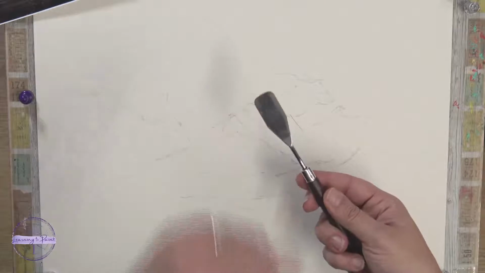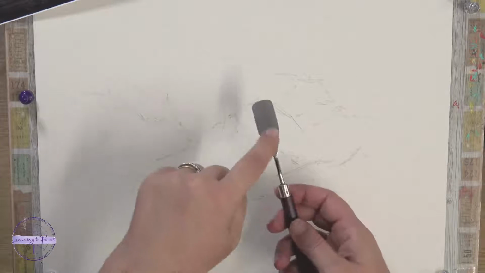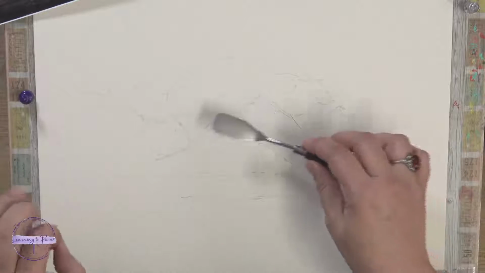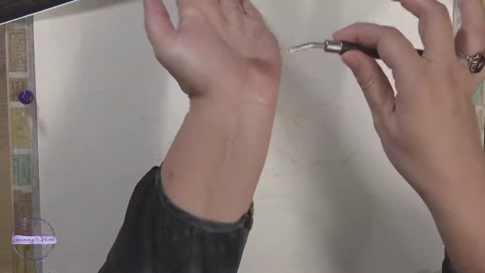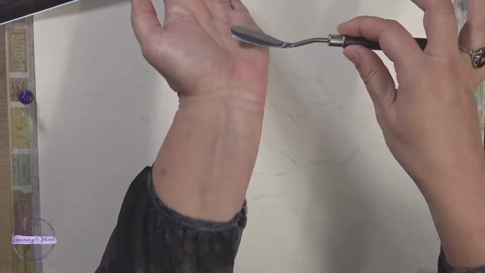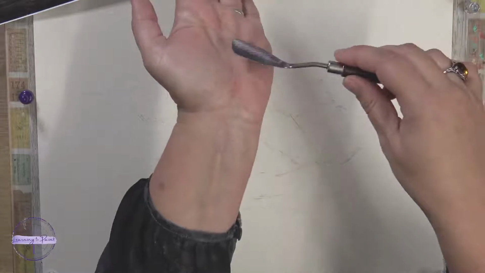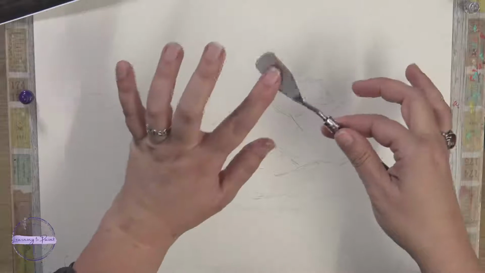And I'm going to coat... oh, excuse me. I'm going to coat the back of it with acrylic. And then I'm going to smooth that acrylic on with a very light touch. So the back of the palette knife is going to be touching the paper, and I'm just going to skim it. If you push too hard, you won't get the same sort of effect.